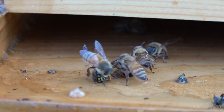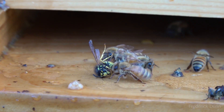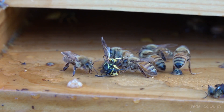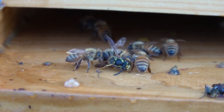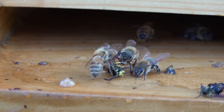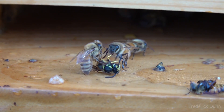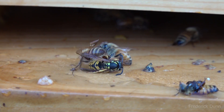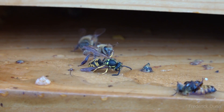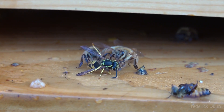This worker has decided the yellow jacket hasn't had enough yet — you can see the stinger pretty prominent. It's a futile defensive attempt on the yellow jacket's part at this point. The bees are doing their best to bite it, but remember bees don't have flesh-cutting mandibles, so it takes a lot of work to chew anything off. I've never seen honeybees successfully bite a yellow jacket apart, but they use biting to drive it off and vent their anger. They do a good job, as we can see, of pulling apart their own developing brood — it's that soft tissue that yellow jackets go after.